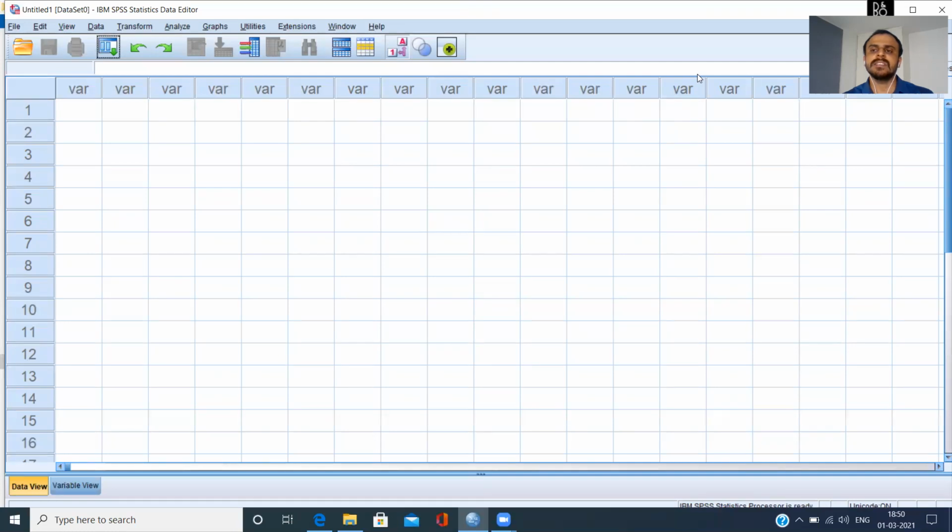It bucketizes, it converts individual values and puts them into one of the three buckets, that is low, medium, or high. And once we get these containers, we can then take a frequency or do a cross tabulation or do any high-end analysis. The entire purpose of this is to transform an original variable, which is scale, into a categorical variable. Let me just give you a quick demonstration of this.